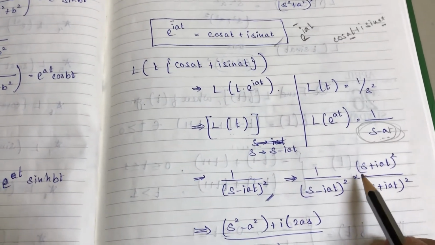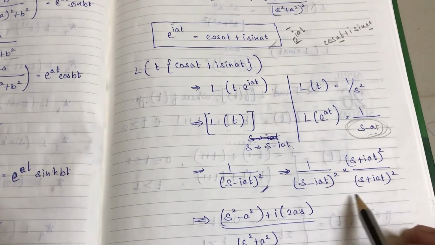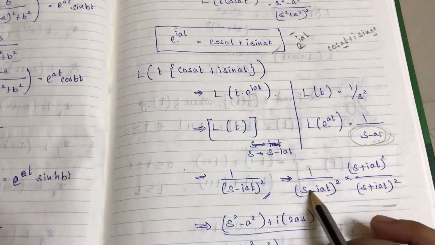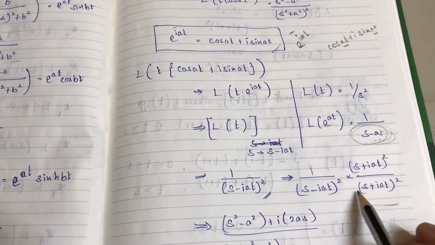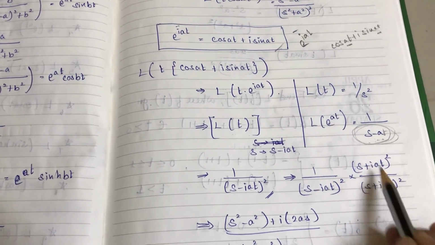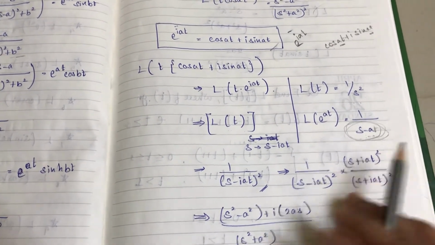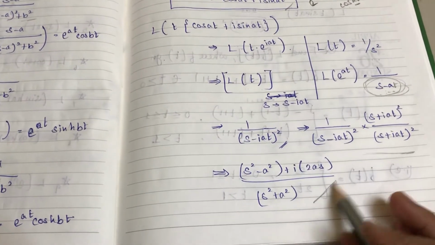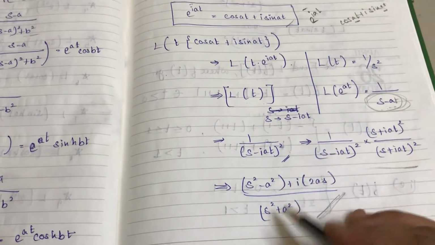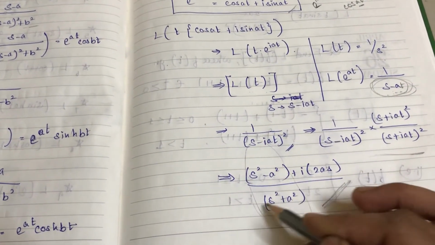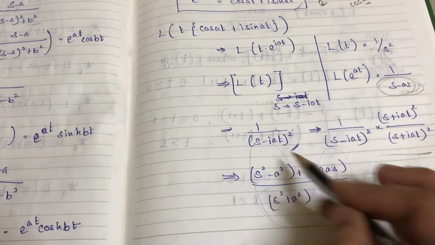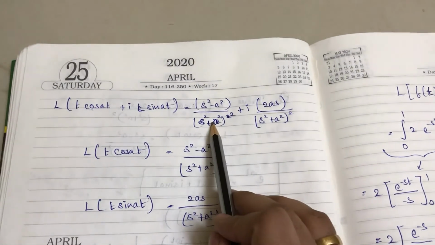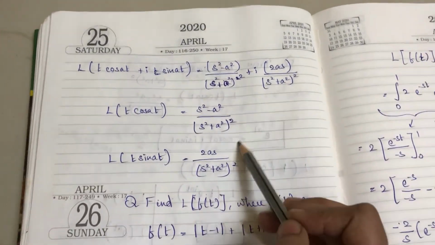After that I need to do conjugate multiplication. Like if there is a minus symbol here, I need to bring a plus symbol here in the two terms. After that you can simplify all these things and you will get this answer. So you can just separate it like this and this. This one is the real part, this one is the complex, imaginary part. So I am just separating the real part and the imaginary part. You can get the two answers here.